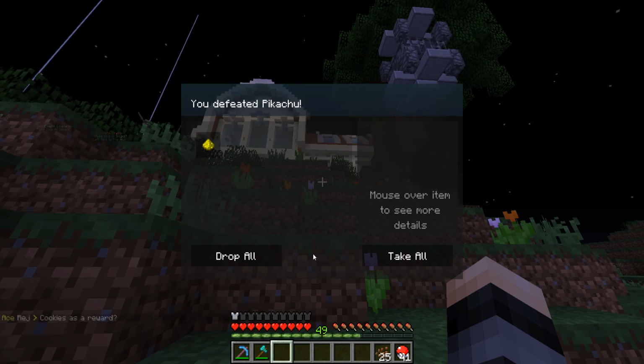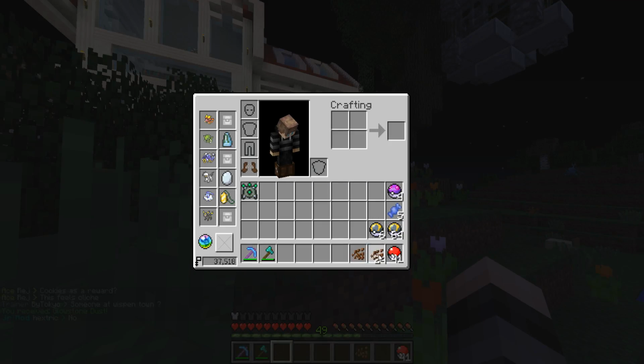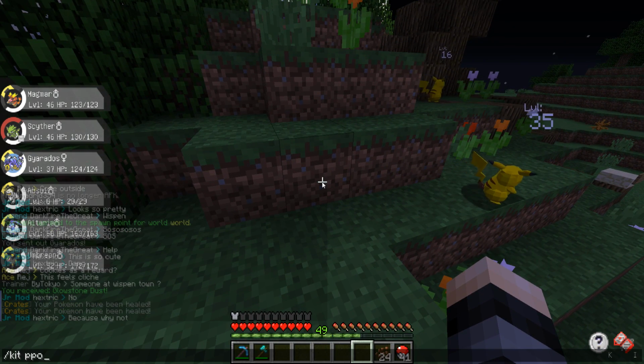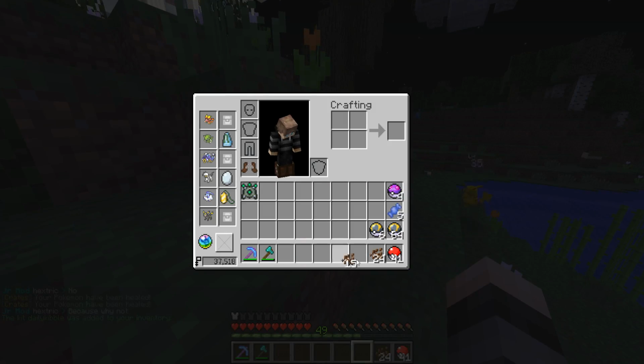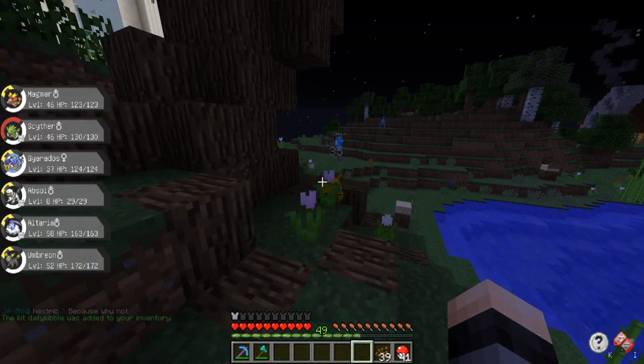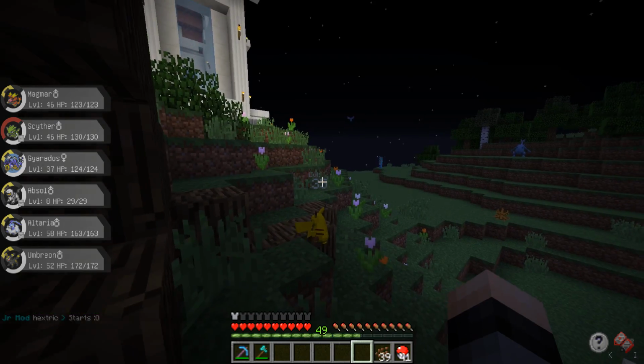Let's go ahead and teach him Quick Attack, and we have this other Pikachu here. Let's use a Pokekibble, and while we're at it, let's go ahead and kit Daily Kibble, rather. And that'll give us 15 extra kibble. Hopefully it stacks. Yep, it does. Okay, and now we have 39. I should probably remember to do that every day just so that we don't run out. We were kind of running low there, but I think we should be fine.